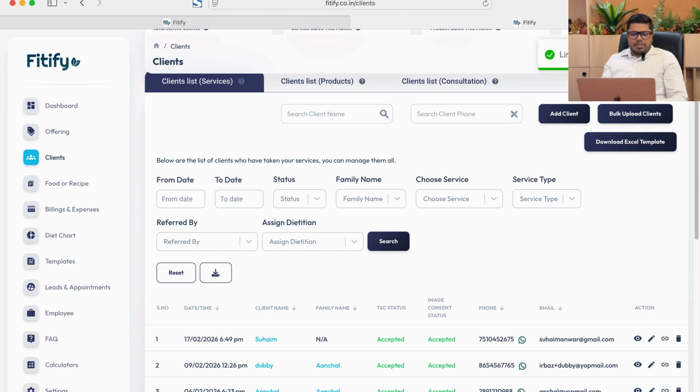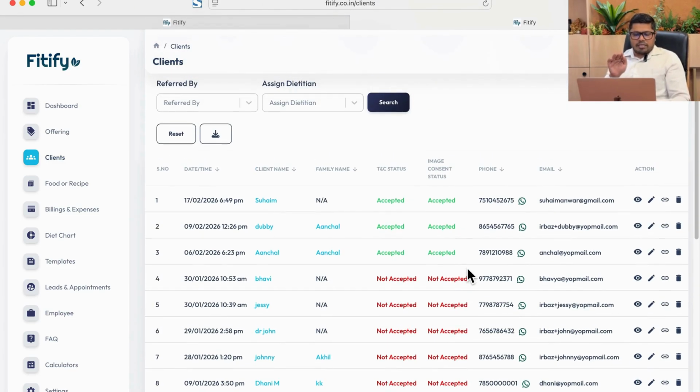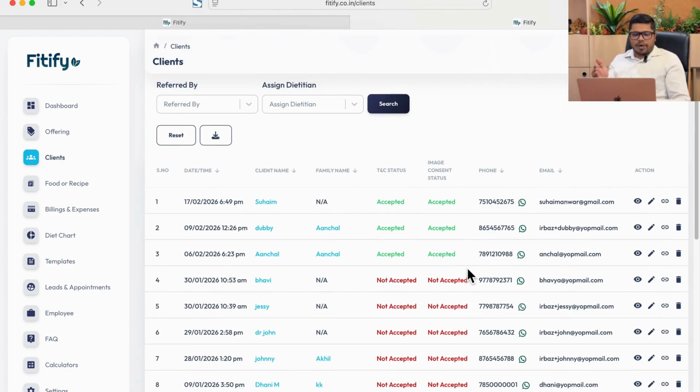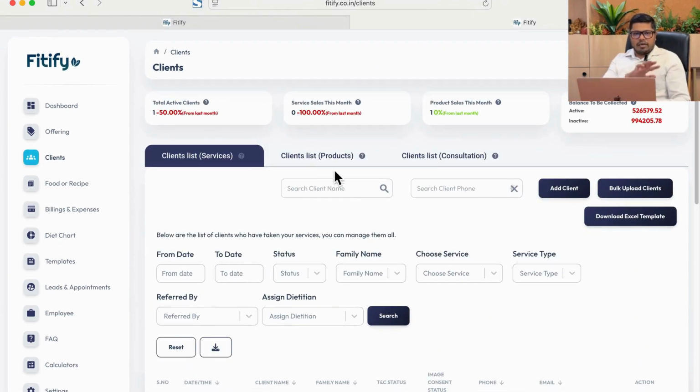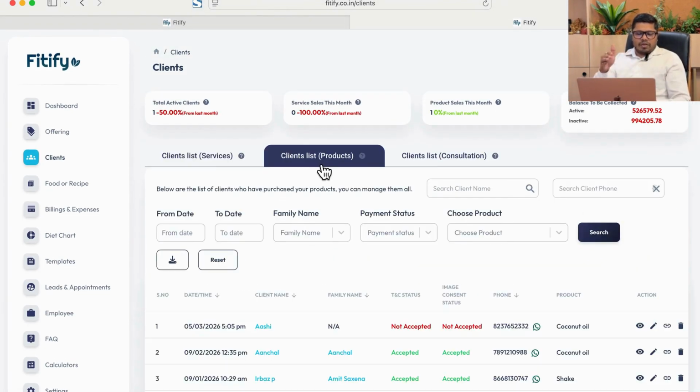So as you see, send link means once this button is clicked, my client with blank data, just the important 4 or 5 parameters, the name, phone number, email, will be created, and a unique link will be created and sent to the client's email ID. Now the client can simply log into that particular thing. They don't have to register, they just have to click it. We made a system so simple and encrypted in such a strong way that you just click on that particular link and the system will start showing you the entire plans that you have taken. Then you have your client information.